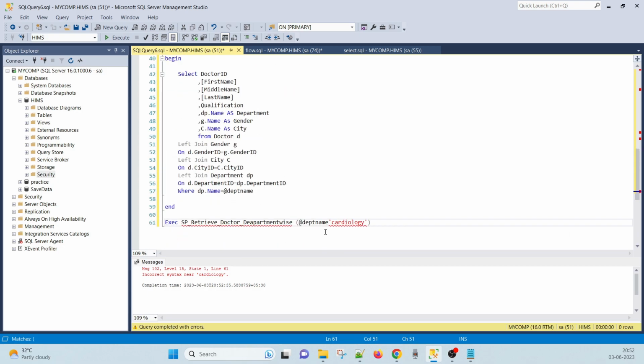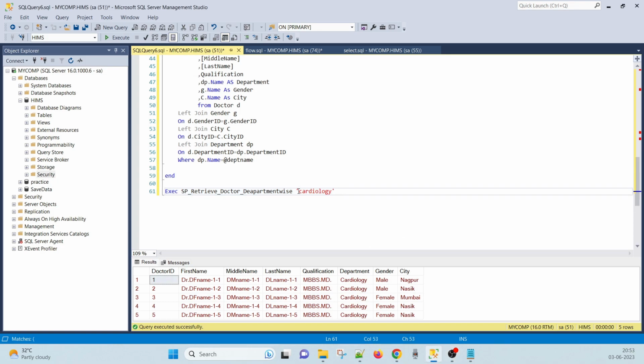What we have to do is not supply the parenthesis, because it is not required. We have to just pass cardiology, correct?